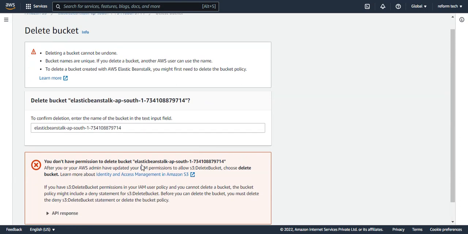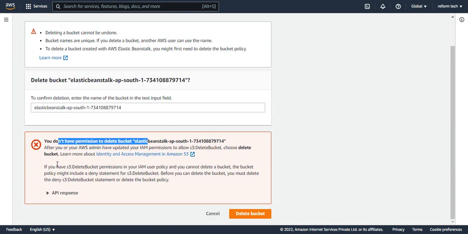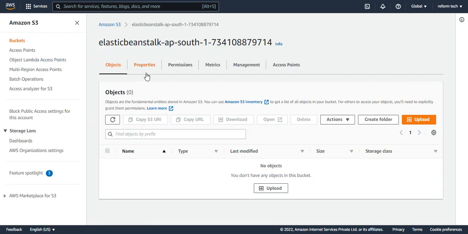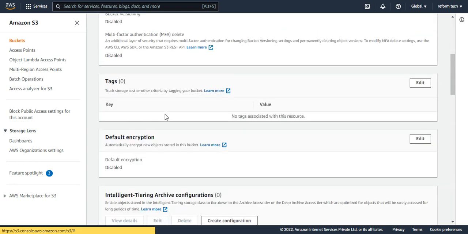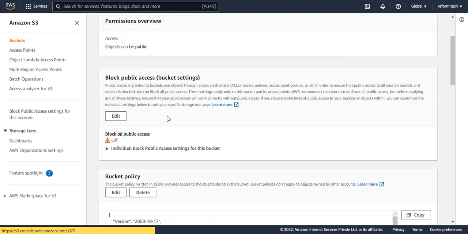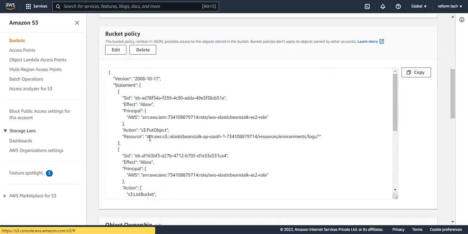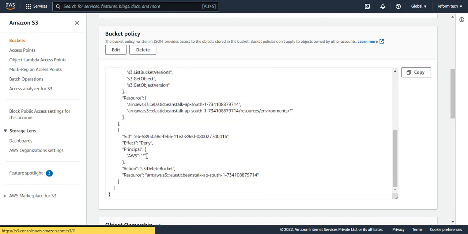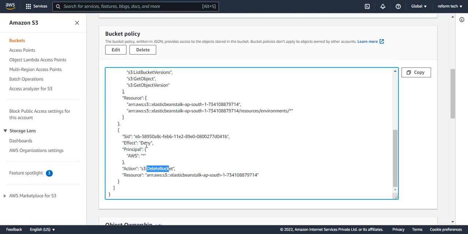Okay, so once this is done, if you try to delete your bucket now, it should not get deleted. Yeah, it says you do not have permission to delete this. If you face this issue, what you can do is click on this bucket and go to the permissions, and you have the bucket policy here. The reason you're not able to delete this bucket is that in this JSON script, under delete bucket, the access is denied.